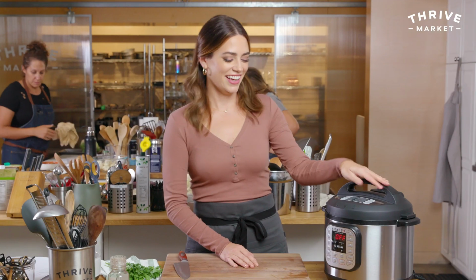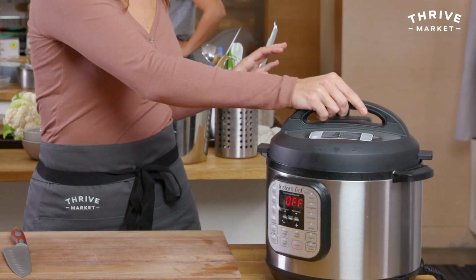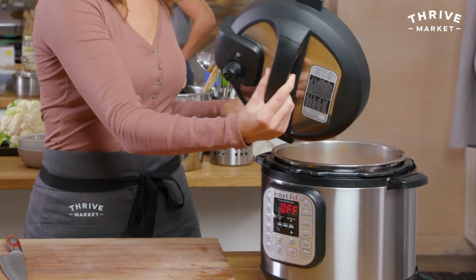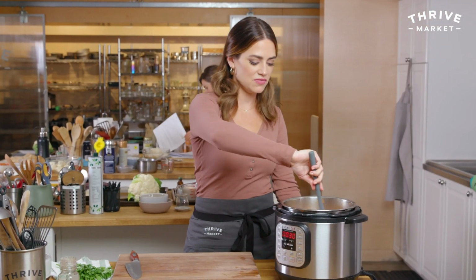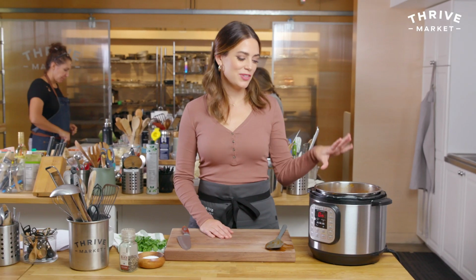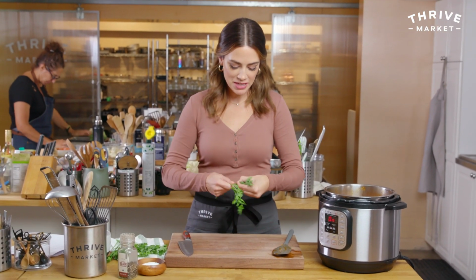Welcome back. This is cooked for 25 minutes. I quick released. Oh, she's bubbling. I want to reduce some of the liquid because it's kind of a lot. So I'm gonna hit saute, and I'm gonna cook it down for a couple minutes just until some of the liquid reduces. It's nice and thick and stewy. This is reduced beautifully. I'm gonna chop up some parsley just to sprinkle on top.